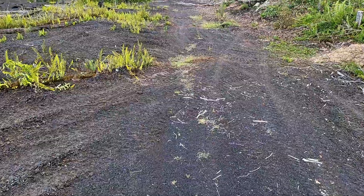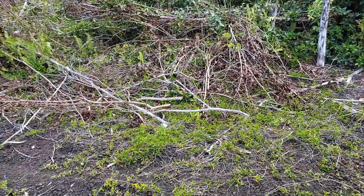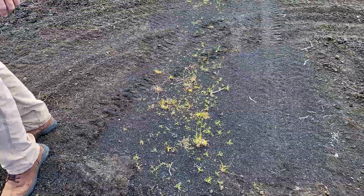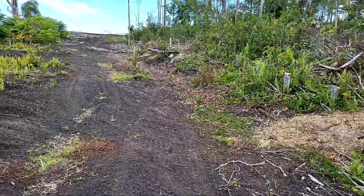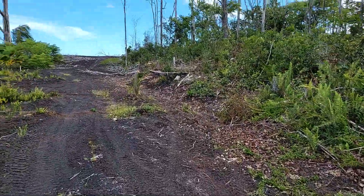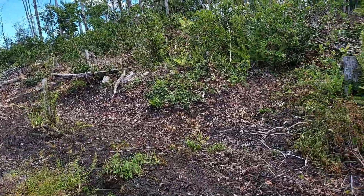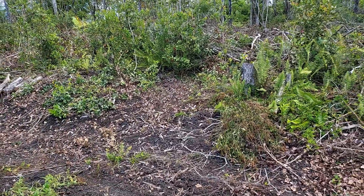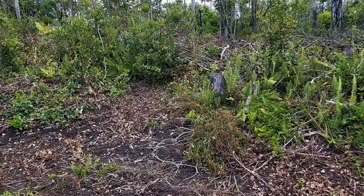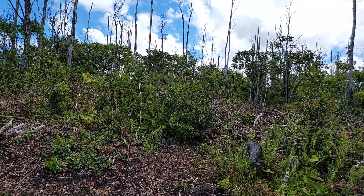Your buddy Scott with Pau Hawaii Tours is out here with me. What I was going to ask you to do is, at some point, could we try to clear a little bit of the tephra and expose just a circular area of the road here? My plan was to do the whole thing, but we need to get Joel out here on the track with the bucket. What took so long? I imagine the tephra is heavy, especially when it's crunched down and wet. Actually it's not heavy — it just took a long time.